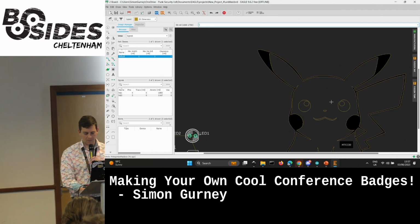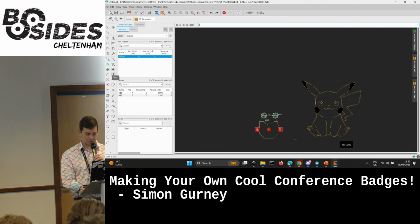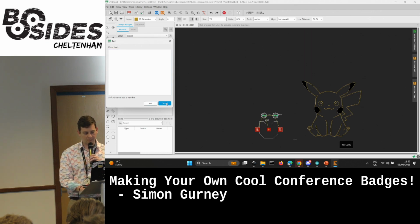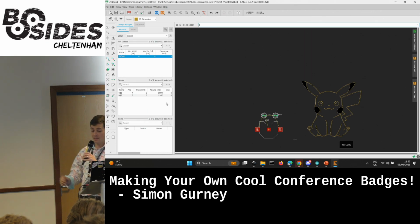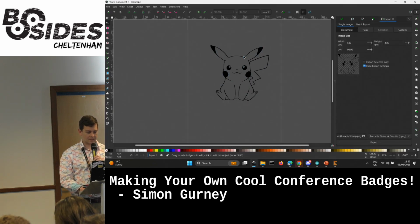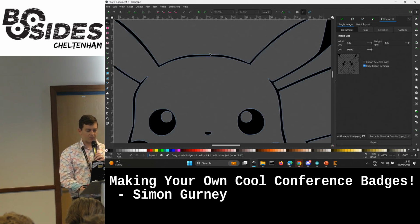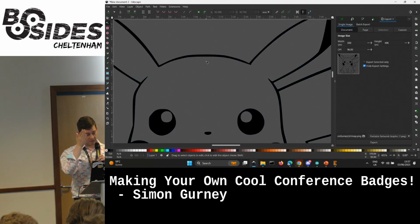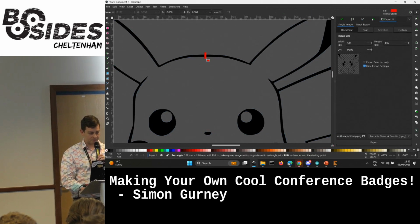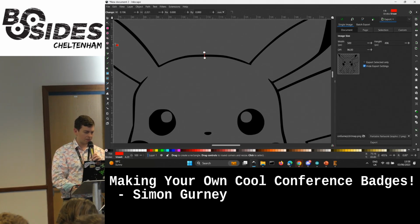This is really problematic when you're trying to put writing on a board. There is a text-based thing here, but it's really grim-looking text. So you'd have to do it in Inkscape and then bring it in as an image. So the solution to that problem, what I was trying to explain earlier with the circle and the sort of closed C, is we need to split this Pikachu, give him a good gash in the head there to split this outline, so that there's no inside to it. It's just one big path all the way around. So we can do that in Inkscape.